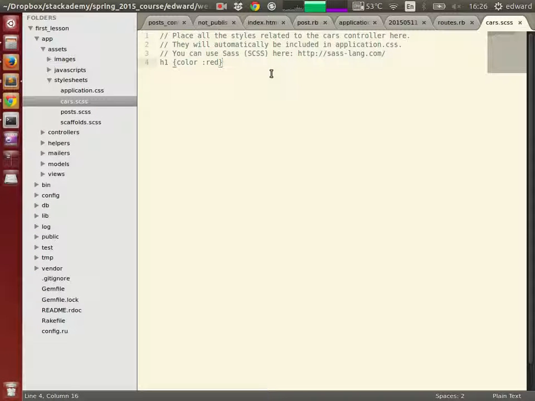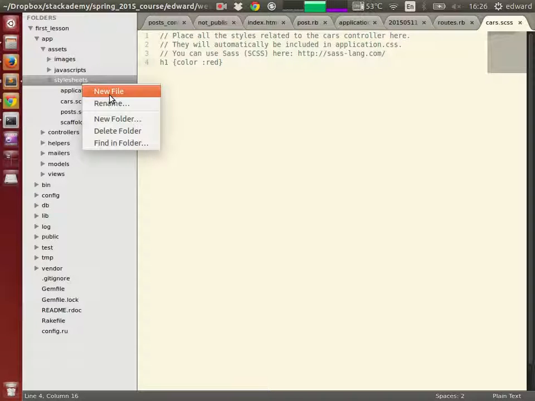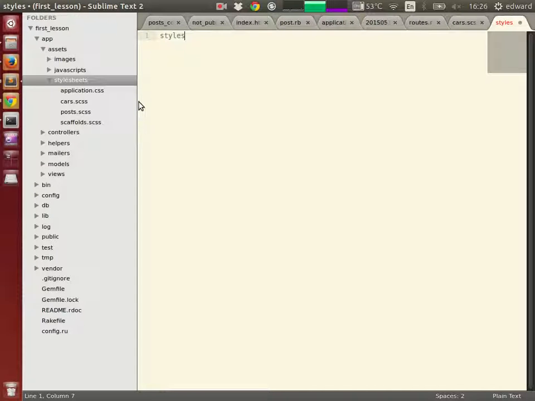That's a little bit weird. Actually, okay, so maybe I'll come around to this in a bit. There are a few important things to know about this. It loads them automatically, and it just loads them in order. So you don't really have to put stuff to do with cars in cars and posts in posts. You can put them in any order in any file. To be honest, if you have a small site, just have a single one called styles.css. I'll explain the SCSS thing in a second.